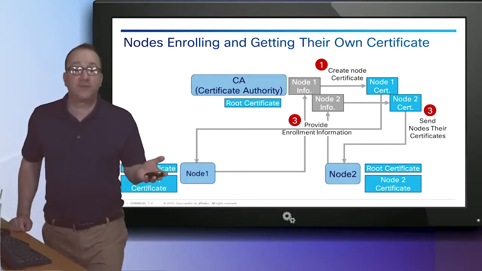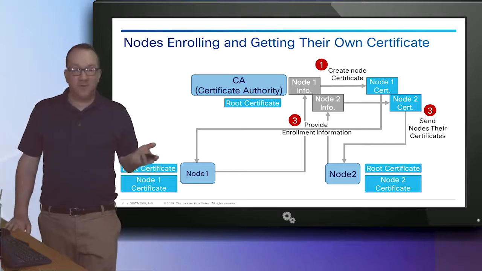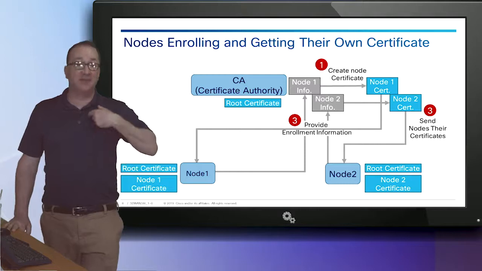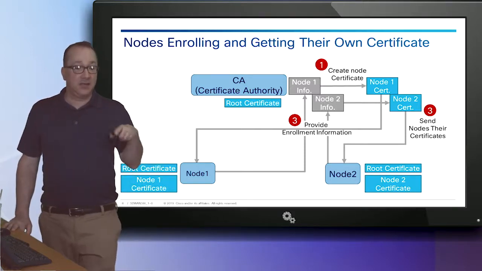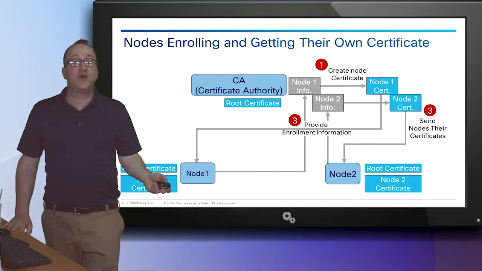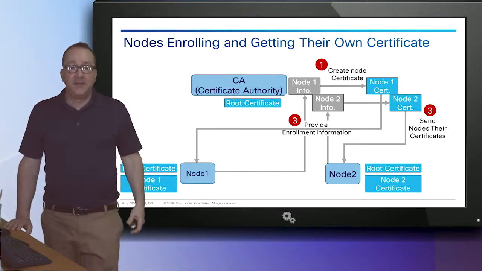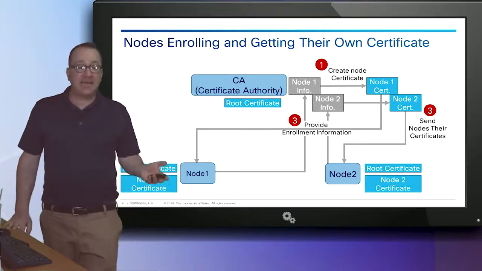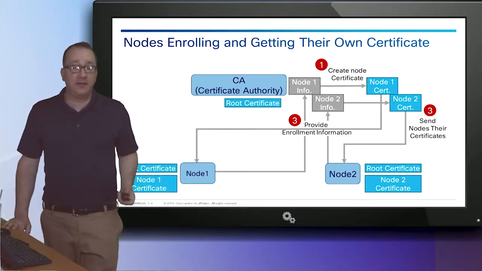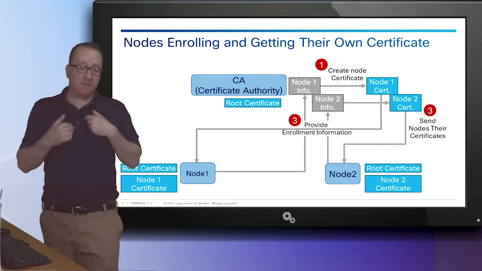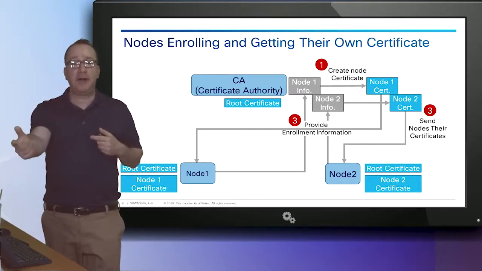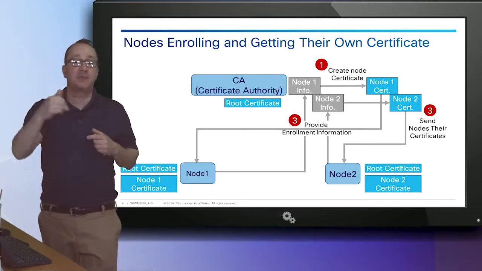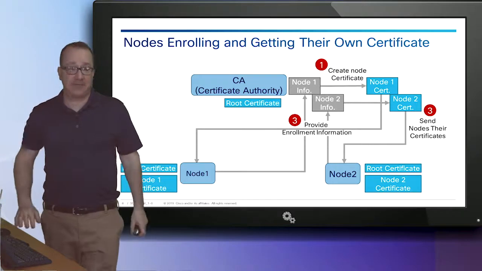On the CA, the enrollment information for each node must be verified to make sure no fake devices can enroll, and signed. This signature basically means that I, the certificate authority, attest you can trust this node certificate, it is a node of our domain. This attestation is stored in the node certificate. Node certificates then contain only public information and can be distributed freely. The whole point of this is basically I share my public certificate, you use my public certificate to encrypt your data, and then I use my private key to decrypt that data.